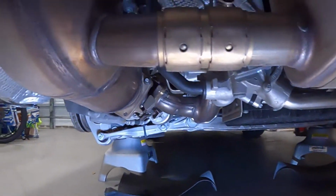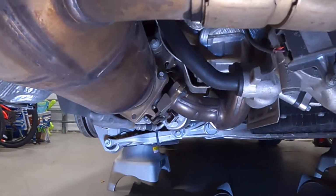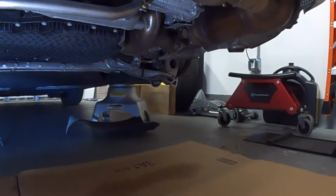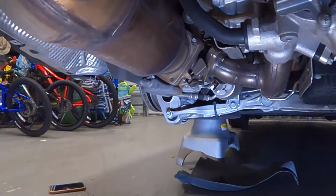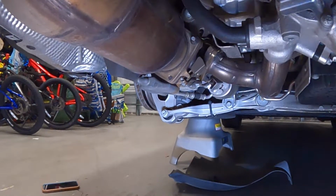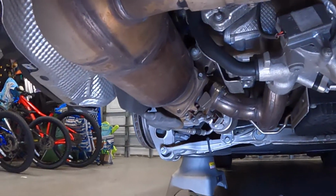Step two will be removing the oxygen sensors, and then after we remove the oxygen sensors, we could start trying to remove the nuts and bolts connecting the catalytic converter to the turbo. One other thing is, I'm probably going to have to soak some of those nuts in PB Blaster to loosen them, because I'm told that they can be quite difficult to take off. So that is one more step I'll have to do. So stay tuned and we'll be back shortly.